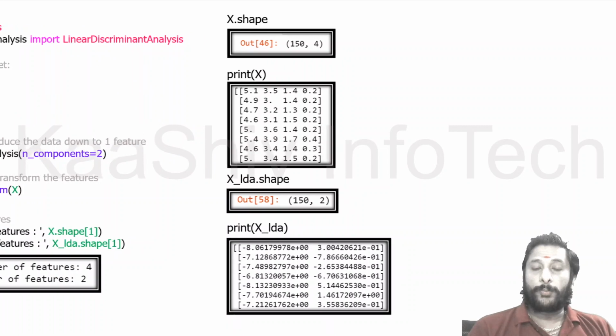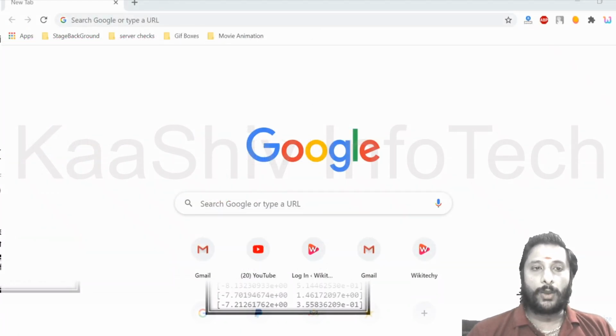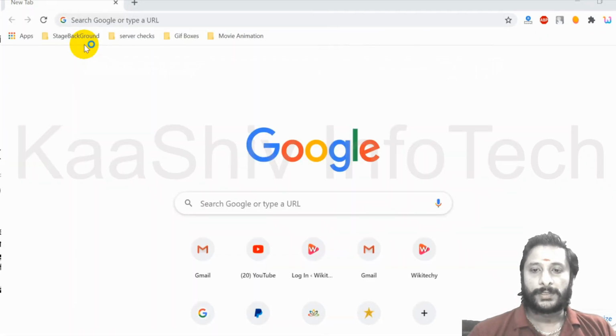Now it's time for me to explain with the practical part. Now I'm trying to open my Anaconda environment. You have your Anaconda environment.